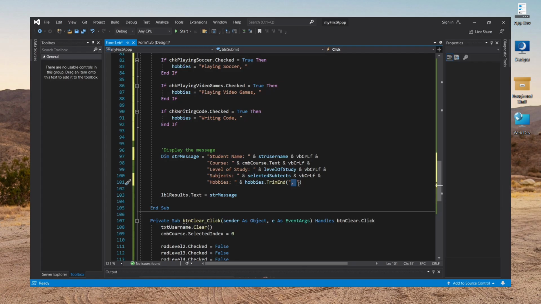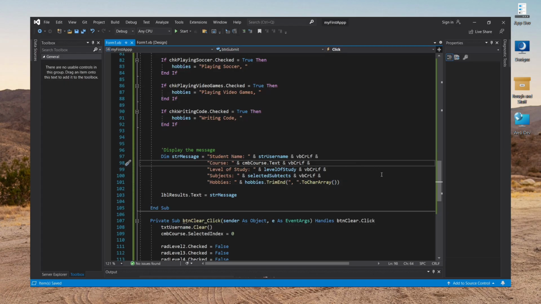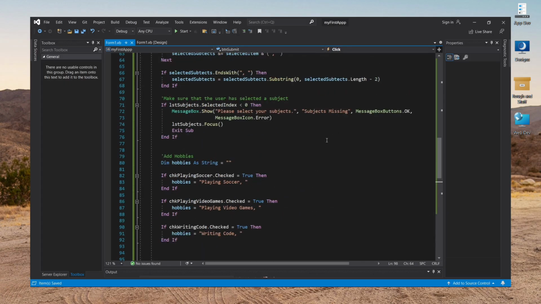A comma and a space bar. A comma and a space bar, yes. Okay. And then you're going to say dot to char array. And then I think this one is the most simpler one than using an if statement.